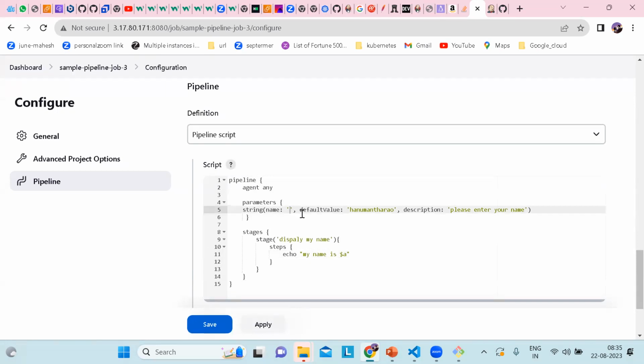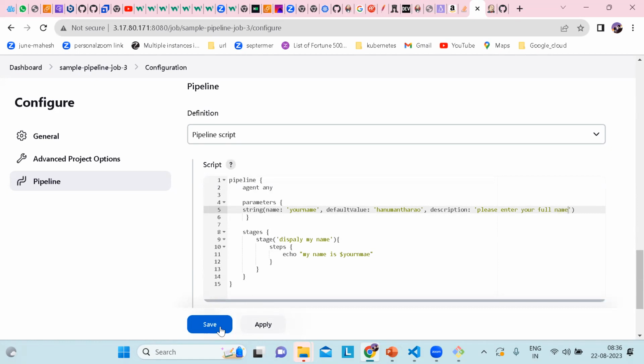If I give the same name everywhere, you may get confused. So instead of name, I can mention anything else, for example name underscore your underscore name, or your name. I will mention your name here. The default value, whatever we think, you can mention. Please enter your full name.